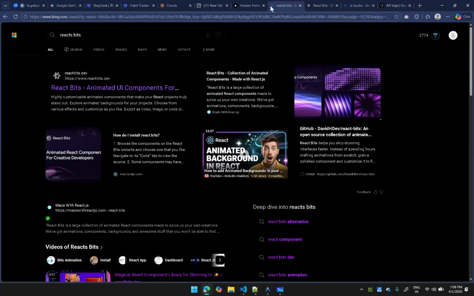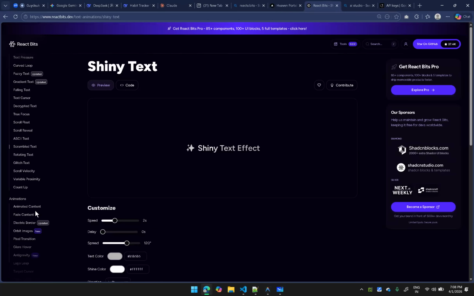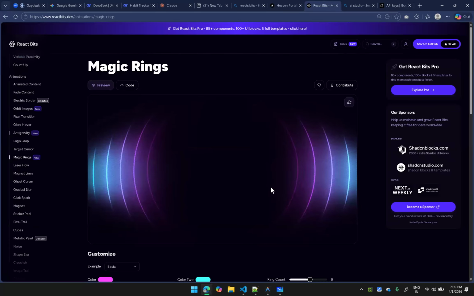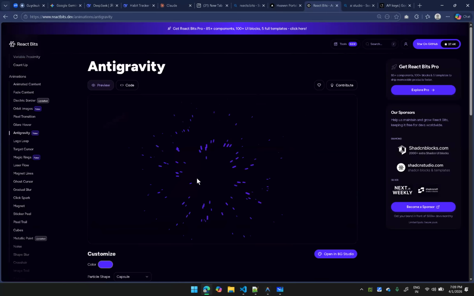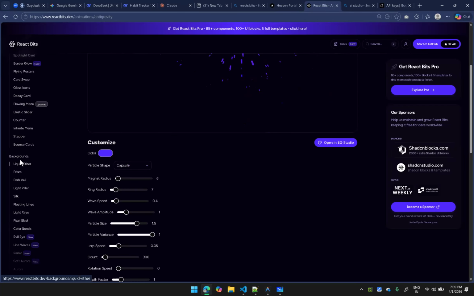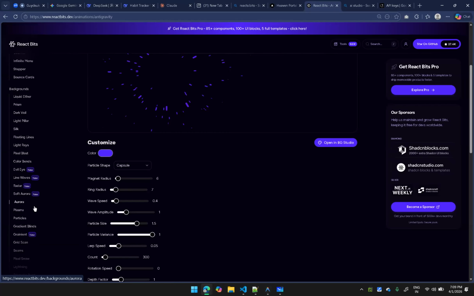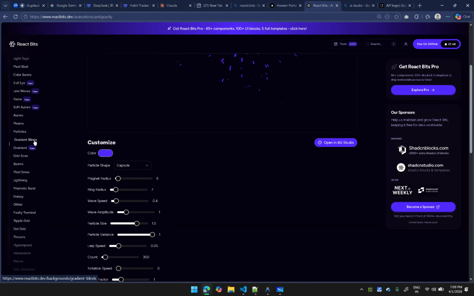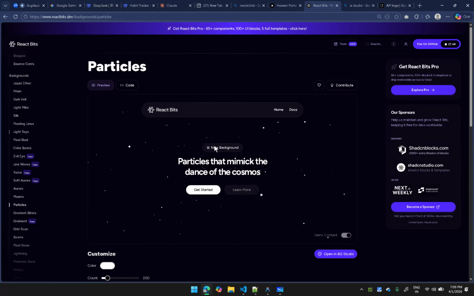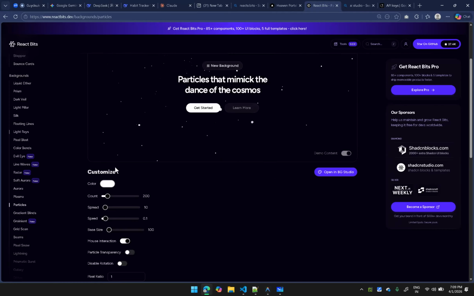And especially for the hero page, what most people would do is there's so many things. You can just go around all of this one by one. This is all pre-built. I'll tell you how to use this. So here, as you go down, you'll come to something called backgrounds, right? So in backgrounds, the thing I want to show is particles. So here in particles, it'll look like stars. You can even move them with your mouse, all of that.